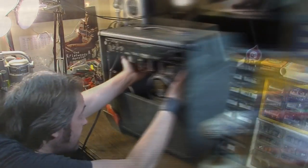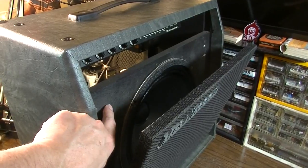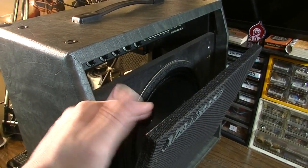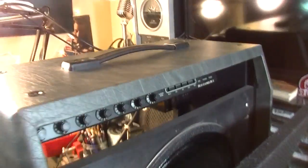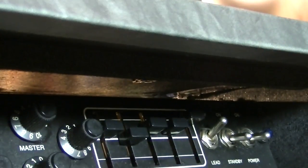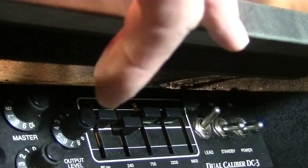Stuck on something here, hang on. Okay, so that's a bit strange. There are 4 screws that hold this grill on, and the grill is a separate piece from the actual baffle. When I took the screws out and just tilted the grill down, this was able to get slightly past. I guess it was getting stuck on something on the grill, but also there is some weather stripping type stuff, you can see it right there, up in here. And the chassis had to get down and below that and then come back.